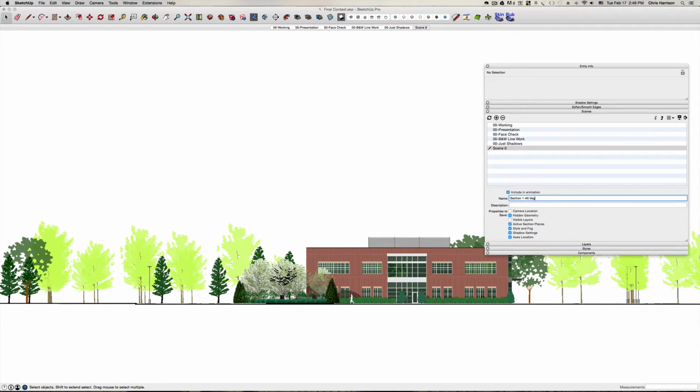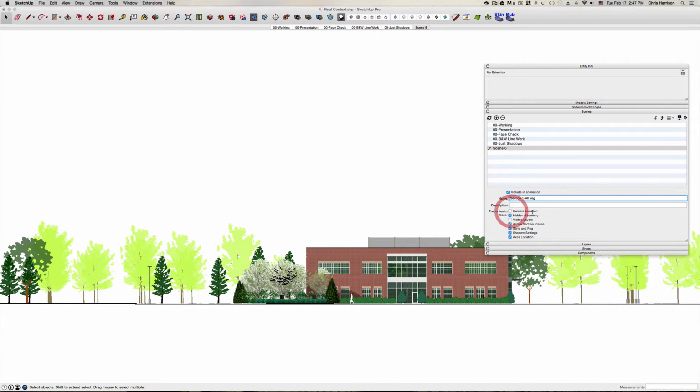And I'm going to do that because we're actually going to replace some of the schematic trees here. And I'm also not really crazy about the way the Zelkovas are looking, so we're going to replace those with trees in Photoshop. So we need the ability to be able to turn those things on and off. But I need the reference point so I know what size they are and actually where they go in this section. So I'm going to say all veg for that one.